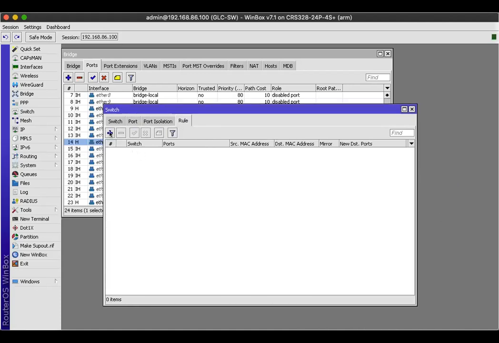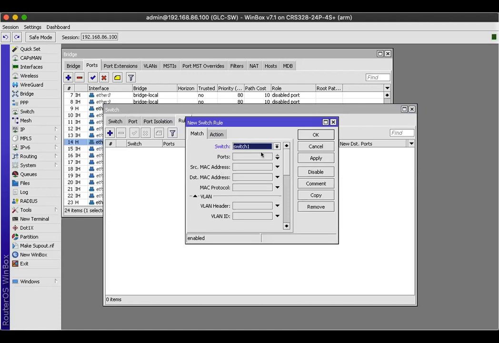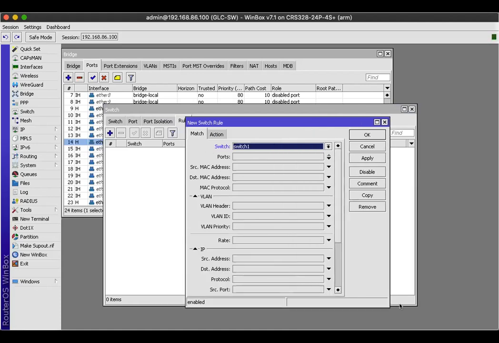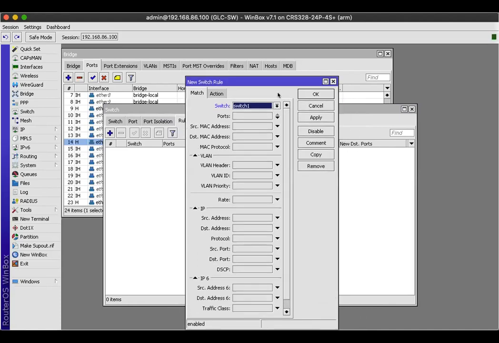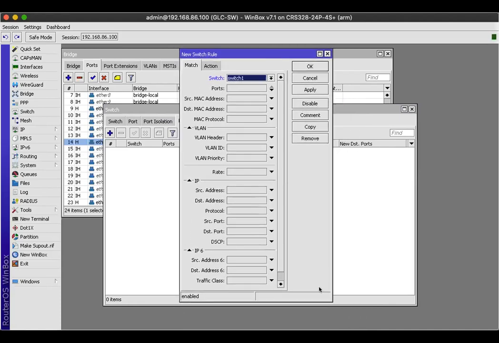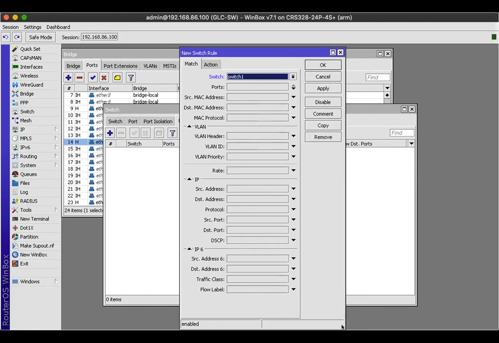As I said, we have a match over here. This is a kind of bridge filtering, but it's done in layer 2, in the switch chip.